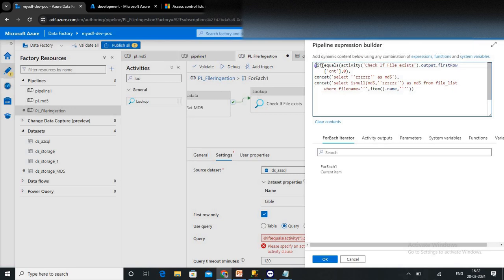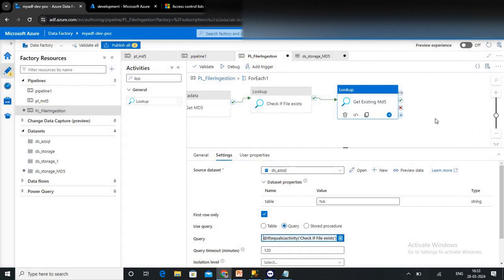If the count is equal to 0, take this default text as MD5. If the count is not equal to 0, get the real MD5 from the table. In case of null, take the default one again. All right, so this will get the existing MD5.